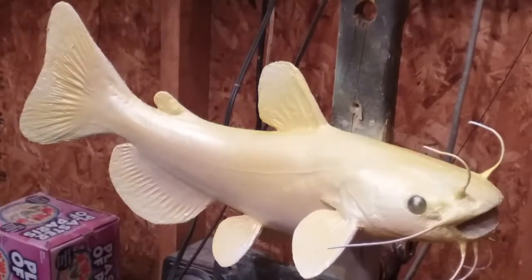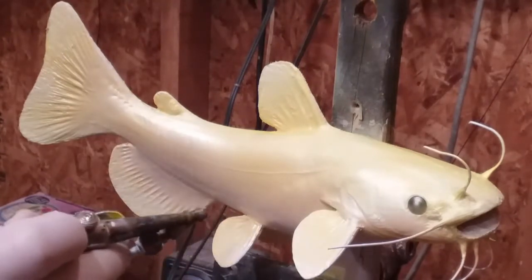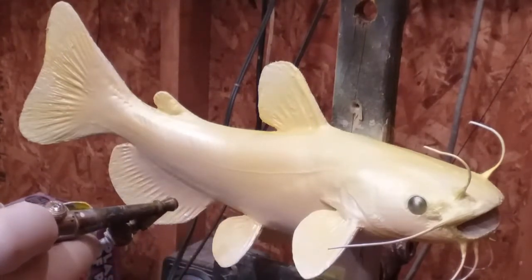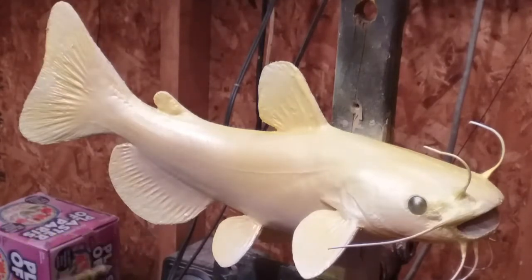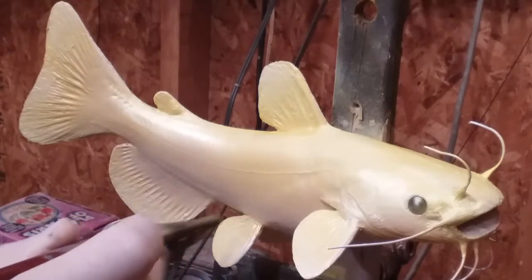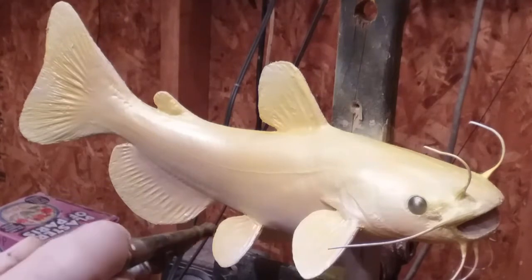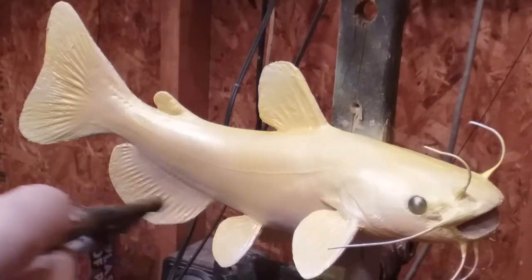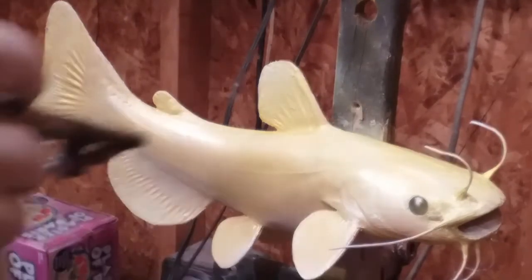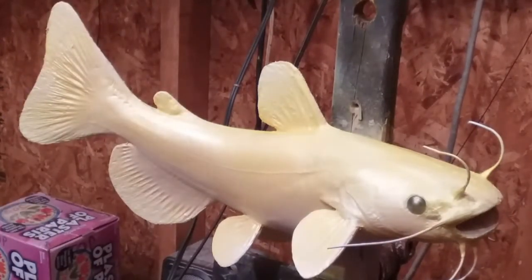Now I just want to make sure that I've got a good coating of yellow everywhere it's supposed to be. You got to be a little bit uniform with this color. And we know that's a designated belly area, so we definitely want it to be faded out. Looks like from the top of the pectoral fin to the pelvic fins, so about right in there, is where you want it to die out. Of course, I got my flesh on there. I don't want to completely knock it out.